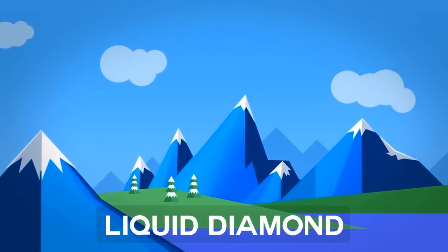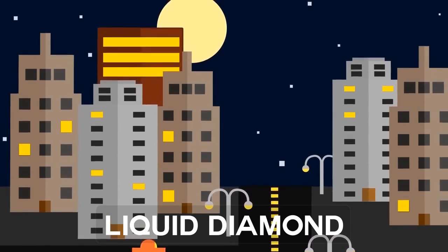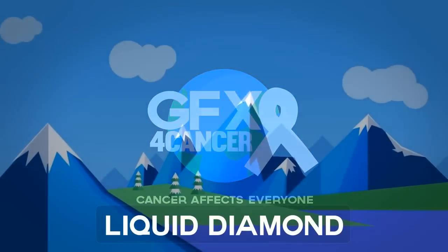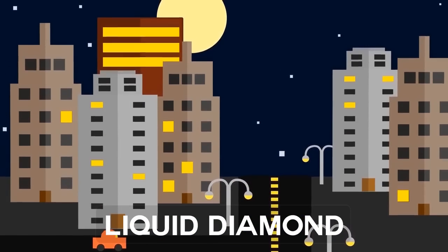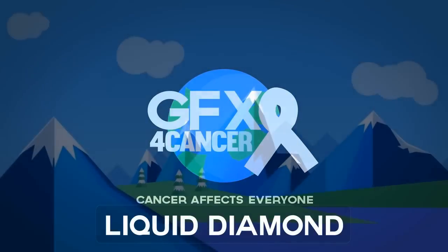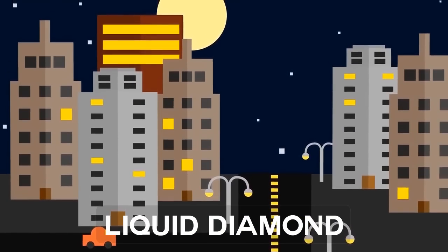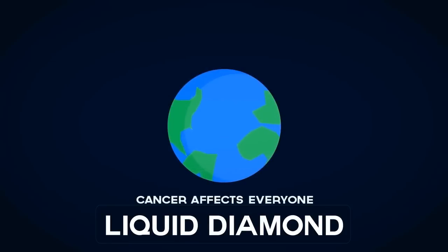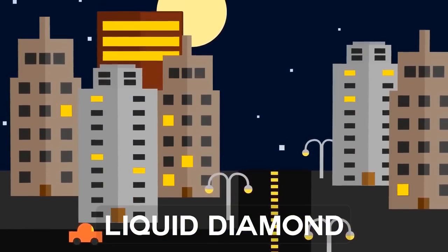Next up, we have Liquid Diamond's entry. The animation starts off with an illustrated 2D mountain scene, which was very well done, as the clouds and illustrating styles fit together. Then there was a city scene, which could have been worked on more. In the end, the scene where the final image is given, the whole sequence is fairly slow, but it works very well with the sound design. The sound design is very, very nice, as a selection of very solemn music and atmosphere gives off the vibe of Cancer and Death. Overall, the sound design and visuals fit very nicely together, and this is a very well-executed piece of motion. The team decided that Liquid Diamond will also be a recruit. I'll hand it over to Vincent. Thanks for listening.